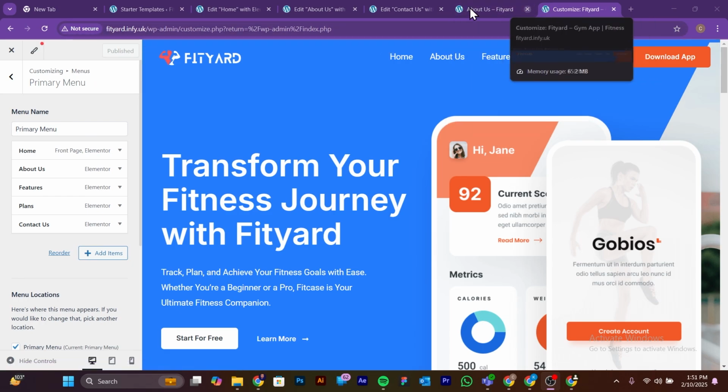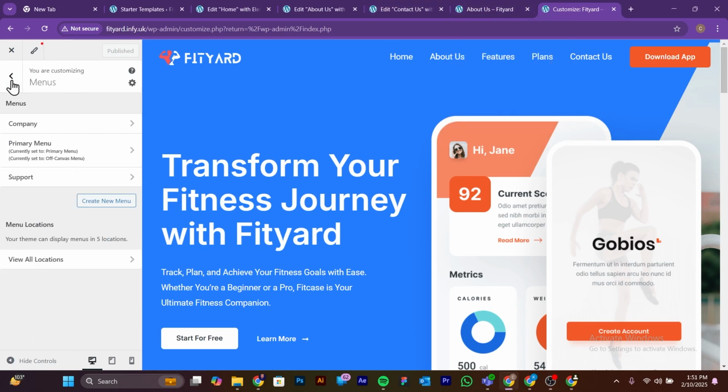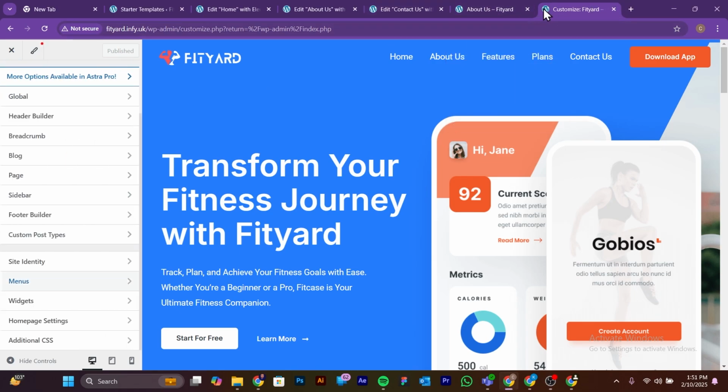And now, just before we go back to editing the contact us page, I would like to change the icon we have right here. You can see right now it is showing the WordPress icon and we don't want that on our website. So we need to change the fave icon. This is called the fave icon.